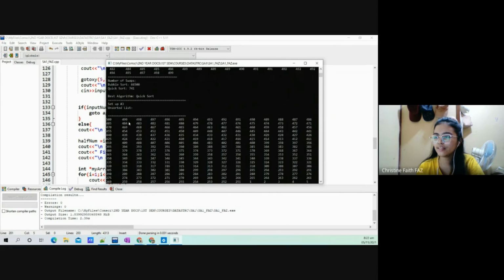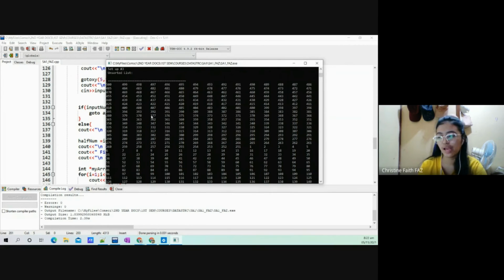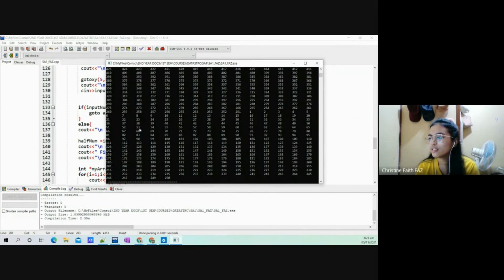And then setup number 3, excuse me, I'm so sorry. Unsorted lists, we have two halves. The first one is descending, which is 500 to 251, and then the second half is ascending, which is 1 to 250.